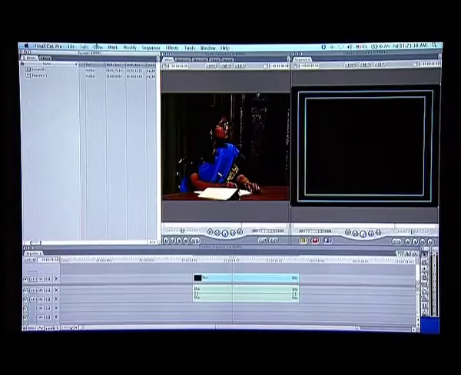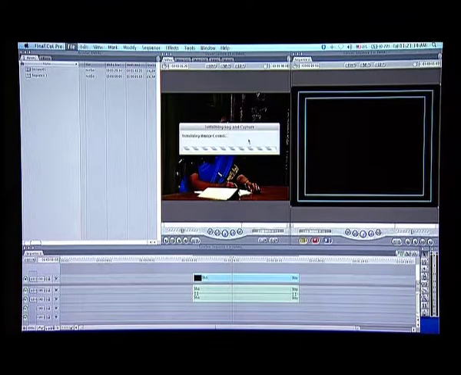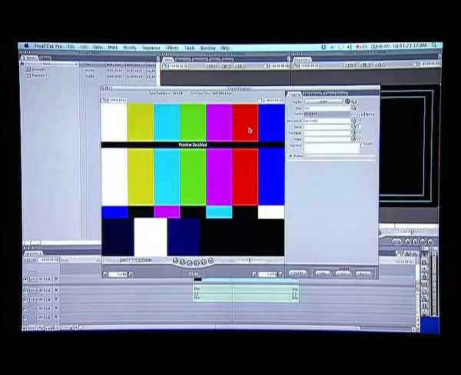Let us open the log and capture tool once more. I go to File and I click on Log and Capture. Now, I showed you how to log clips one after the other, say you logged 10 clips together and you batch captured the entire set of 10 clips together. The tape will go to the time codes which I have marked and will dump the clips accordingly. Now what if I want to dump the material as I see it?